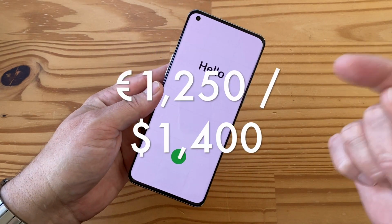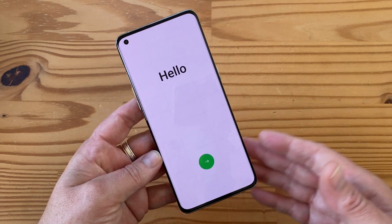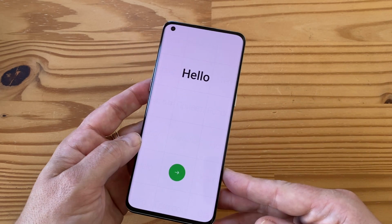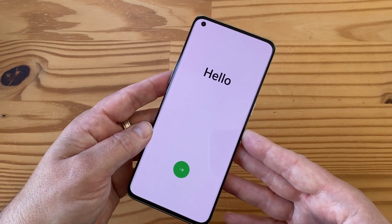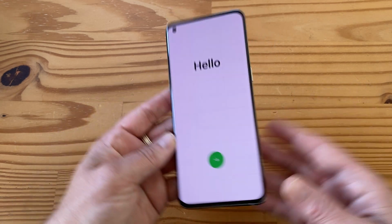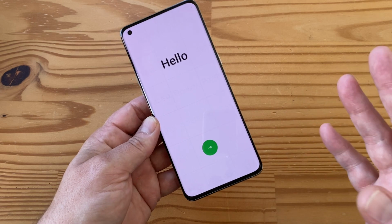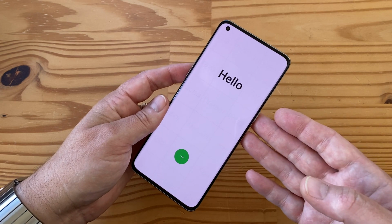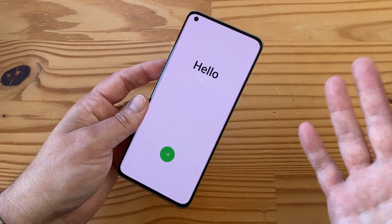I'll put up pricing here when I find out, but I expect this to be $1,000 plus at this point. So yeah, look, I'm gonna play with this phone for a bit because I'm a big fan of Oppo phones, number one. Number two, I actually used the Oppo Find X5 Pro as my main phone for about 3 months in 2021. And yeah, I just wasn't very excited by the OnePlus 9 Pro, so I decided to go Oppo. Oh, the other thing this phone provides is better 5G support outside of Asia and Europe, because this is really not sold in the US. So you're gonna get better 5G support potentially here in the US because it's got roaming support. So, you know, with my Oppo Find X5 Pro, I was often on 3G or 4G on T-Mobile.